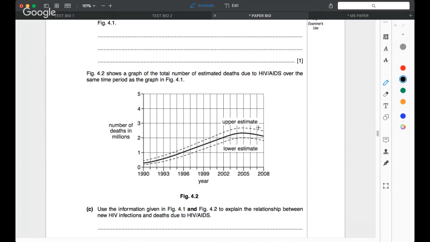Oh, okay. So I think it has a similar shape to the curve above, but it's just shifted towards the right because there's an incubation period, a period where there are no symptoms. So it takes a while from the HIV infection to the opportunistic disease. That is so crazy. Yeah. It's so interesting.